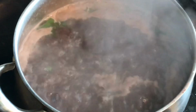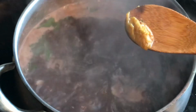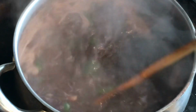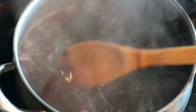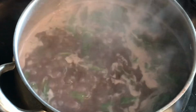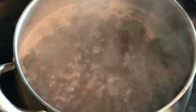All right, guys, now what I will do is add my chicken base. This is what it looks like, and I get it from Restaurant Depot, guys. So if you use Maggi, go ahead and use your Maggi at this point, or you can just add some salt. So what I do is just add just a little bit of the chicken base so it can give me a lot of good flavor. Then I'll taste it later. If I need salt, then I'll add some salt. And now I will add some black pepper like this.